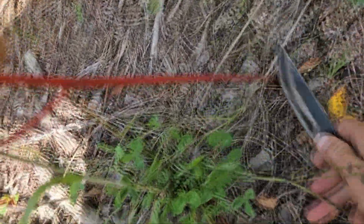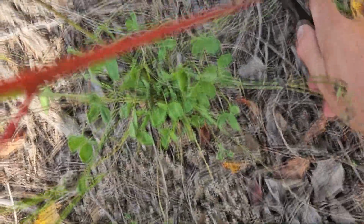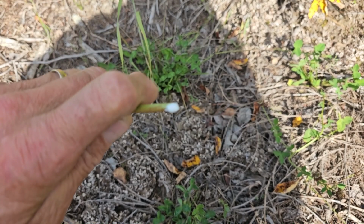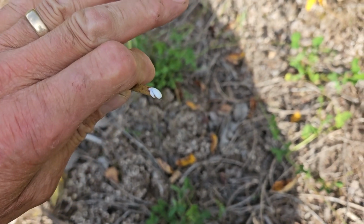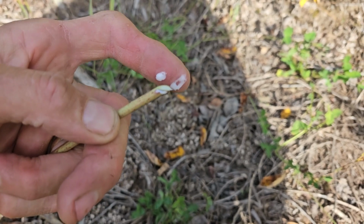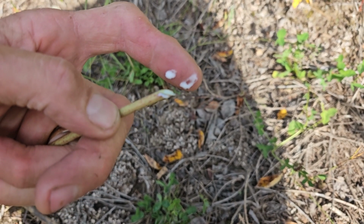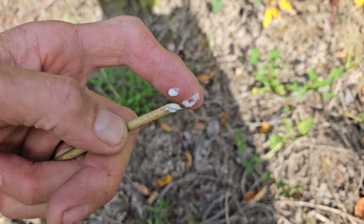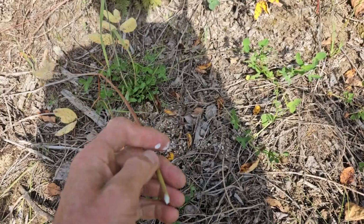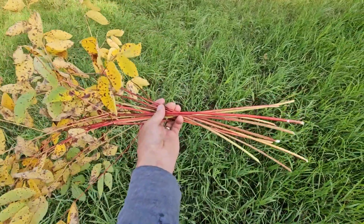So here we'll just give it a little snip like that. And as we have a look at that, just where I've just cut it, there's some of that milky sap coming out right there. You can see it on there. Yeah. So I like to pick it when I see it in the fall. It's easy to get the bark off at that time of year. Okay, so there's my little handful that I have.